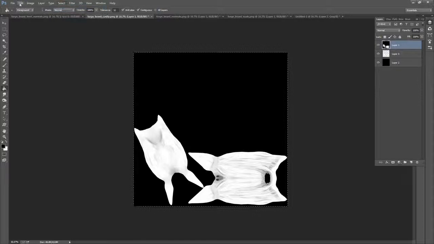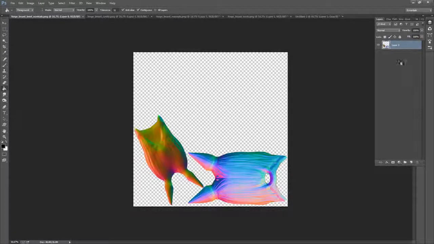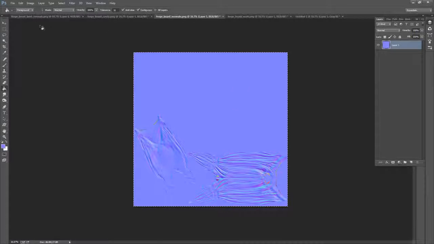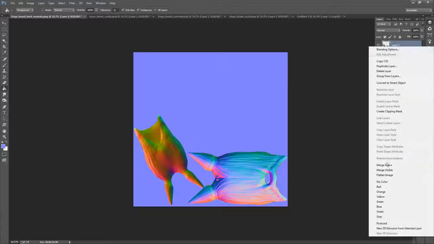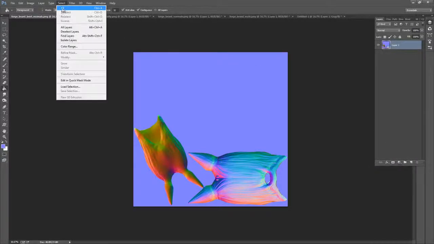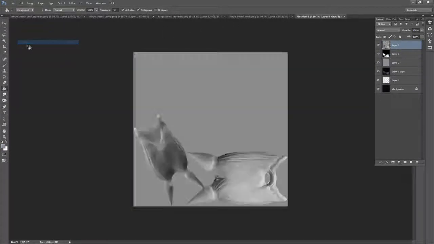And edit, select all, edit, copy, and edit, paste. Do the bent normal maps. Let's just go back to our normals and sample the color. And we'll just drop that in the background, merge down, select all, copy, and paste. Oh, that's weird.